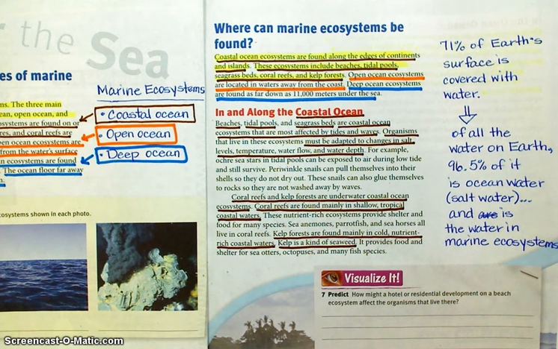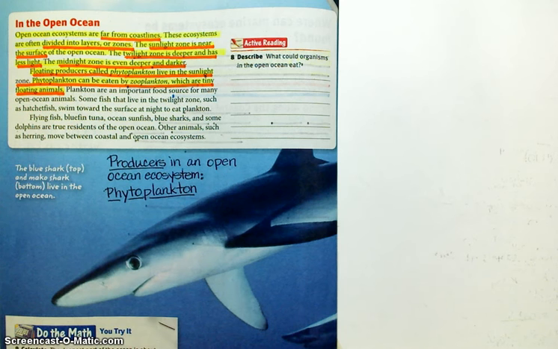Okay, so just real quickly, we're on page 540. Remember, the second type of marine ecosystem that we're going to talk about is the open ocean ecosystem. They occur far from the coastlines, and open ocean ecosystems are actually divided into layers, because the water near the surface gets plenty of sunlight, so that's going to be the top layer, the sunlight zone. Down below that, where there's only a little light, we're going to call that the twilight zone because it's deeper and we have less light.